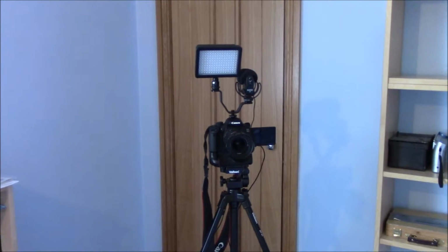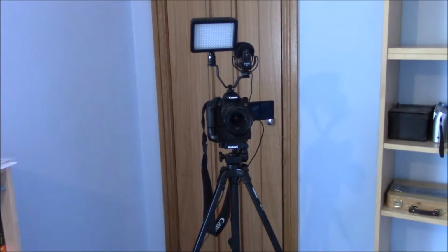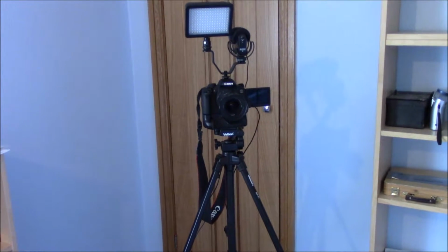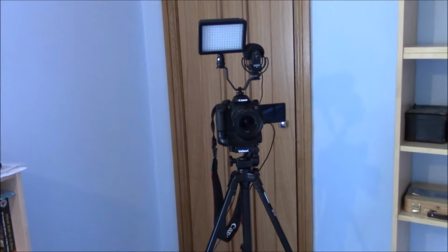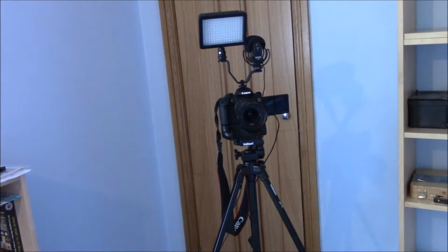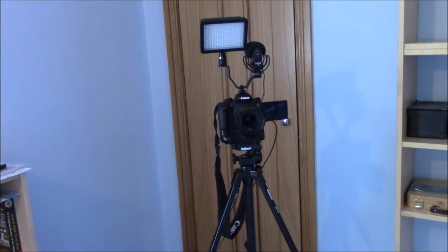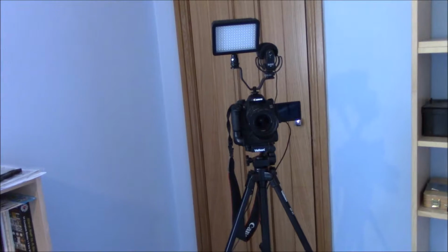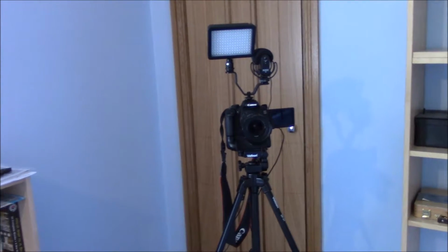There we go, my setup. It's not perfect by any means, but I like this setup far more than what I was doing before. There are a couple of solutions I could put in place as far as the shake factor is concerned because of the battery grip. Number one would be taking out the battery grip and just using the camera normally, but that means unattaching the camera grip and putting a single battery back in and reattaching everything, which I don't really want to do. But, you know, there may very well come a time when I have to do that. Can't think of when, though.